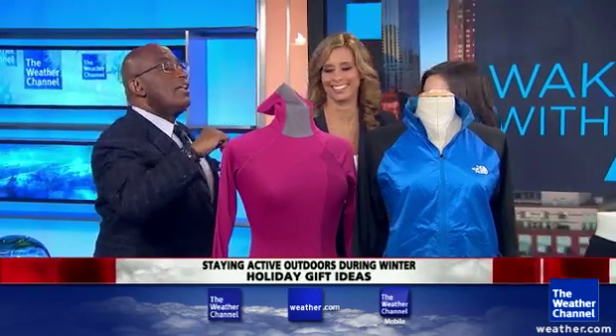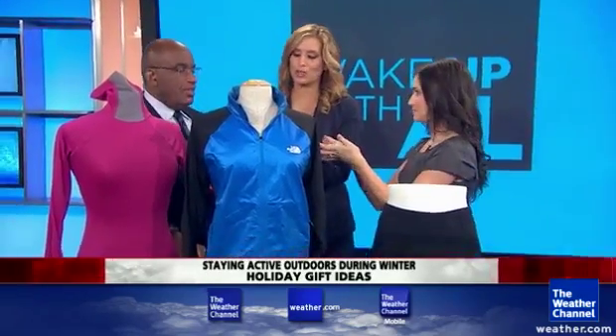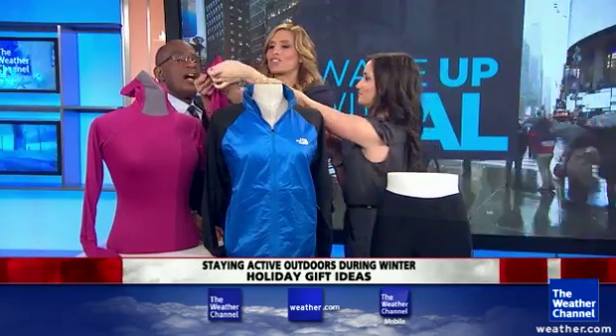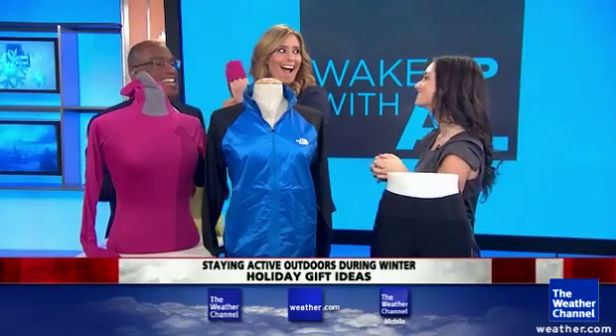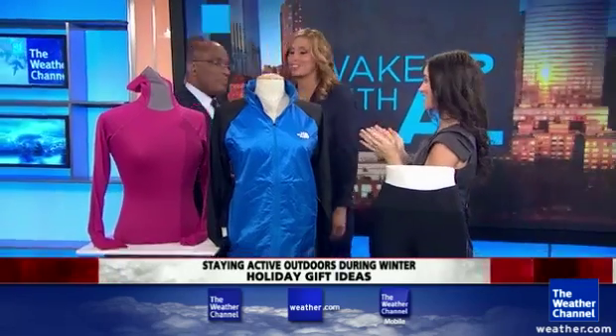So it's got this nice mesh airway that kind of helps warm the air before it hits your lungs. And if you pull it up far enough, you're going to look like you're robbing a bank — at least you'll look good doing it and you'll be warm. This also has the thumb holes, which are my favorite, where you can stick your hands out and then fold it over your hands and make little mittens. Fantastic. It's the gift that keeps giving. I will definitely get one of those.